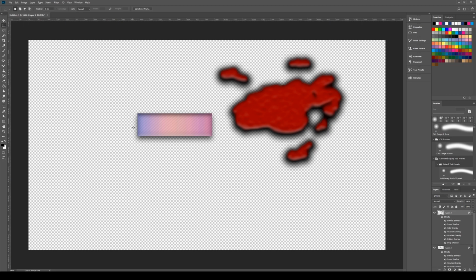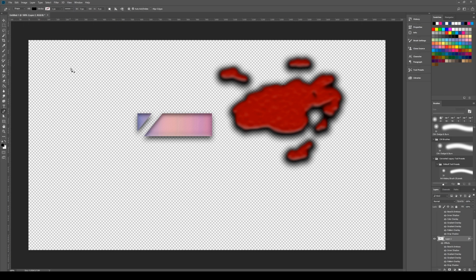You could also, if you wanted to be a bit more precise, you could get the marquee tool, right click it, you could transform the selection and start positioning it over somewhere. Say we wanted just a slice out of there, press enter to confirm that transform, and then delete on the layer that you want to delete. And now we've got a very precise little chunk cut out of there as well.